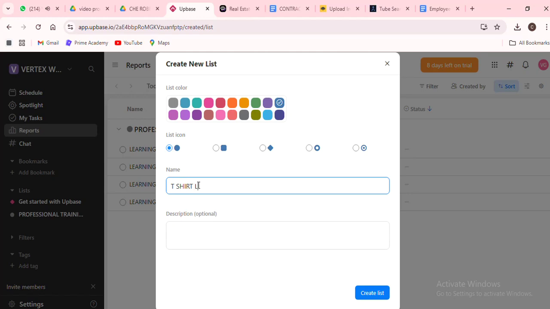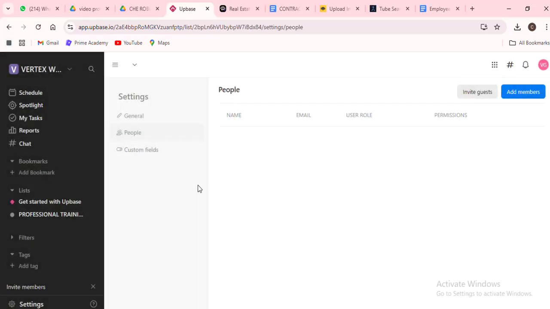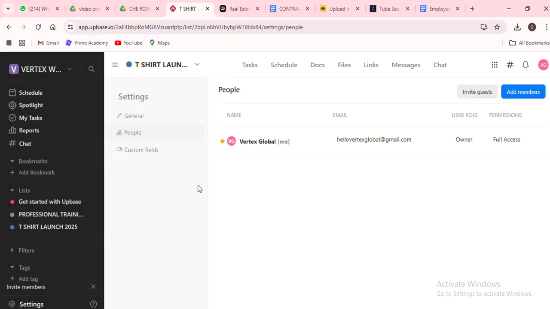Now that we've done that, let's move on to setting up our timeline. Go to the Timeline section, add important milestones and deadlines related to your product launch. The reason we do this is to have a clear roadmap for our product launch. It's crucial to keep everyone on the same page about the progress and what needs to be done next.